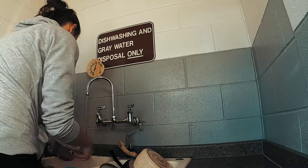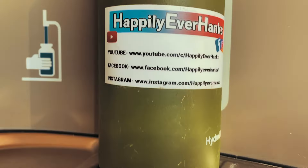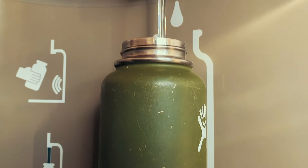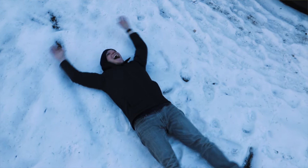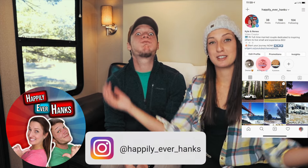We were very fortunate to be right next to the comfort station at the state park, so we had a place to wash dishes, a nice heated room, and bathrooms. We didn't have access to showers, so we did have to smell for like two days. Having bottled water was great, and we had a place to fill up water, so if we needed to boil water to make dinner, it was great. Don't be scared to winter RV. There are so many things you could do to prepare. And if it goes wrong and you have a frozen pipe, just take it from us — it's scary, you don't know what's going on, you wish you had water, but it'll get better. Just let it warm up slowly.